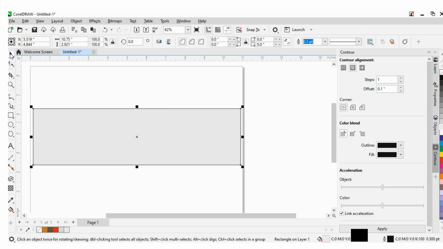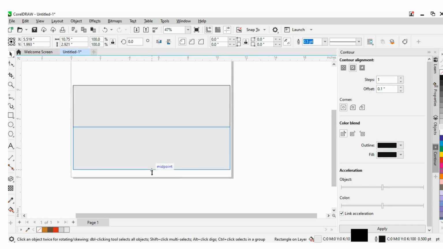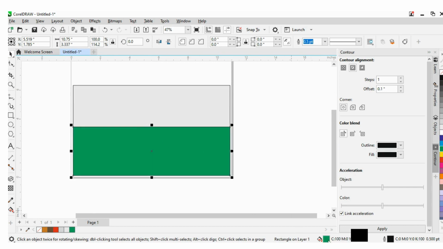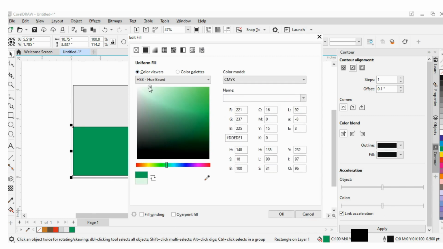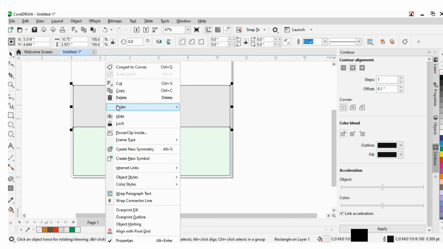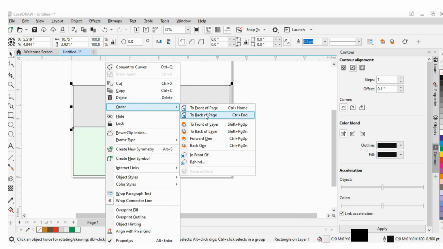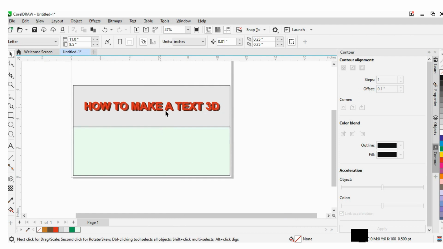Assume it as an ACP sheet, and here there is a shop, assume it as glass or something like that. Right-click, in the order option bring the gray color to the back of the page, so you will get our design coming to the front.